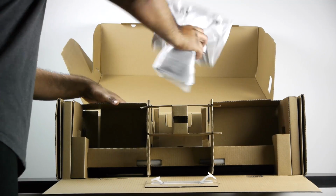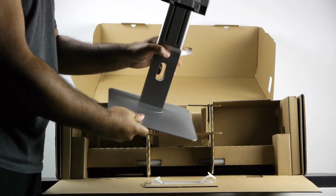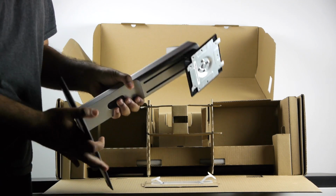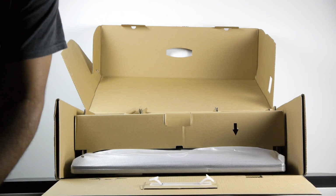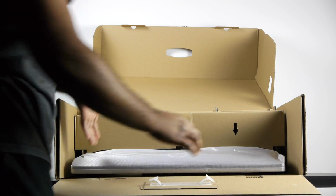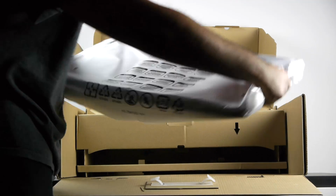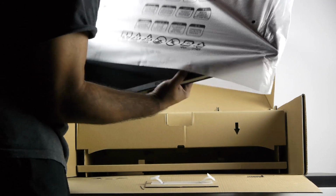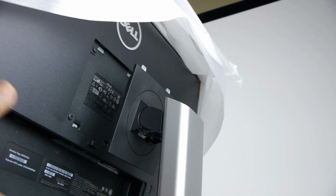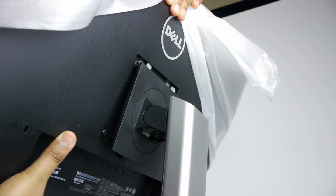Now, continuing forward, we have the very versatile stand that comes with this Dell monitor. We'll take a look at that in great detail once we install it onto the panel itself. But let's go ahead and move forward and take out the actual monitor itself. And right away, it's very, very light. It only measures about 11 pounds, which is pretty light for an Ultra HD monitor that's a pretty decent size of 27 inches. But installing the mount is so straightforward on these Dell monitors. It basically clicks into place, you align it. It couldn't be any simpler.